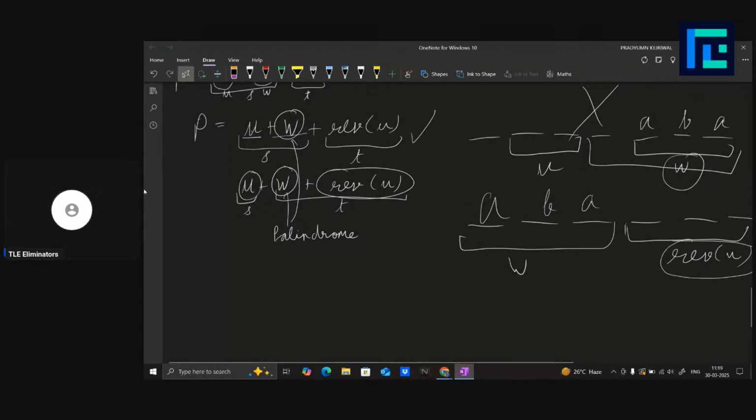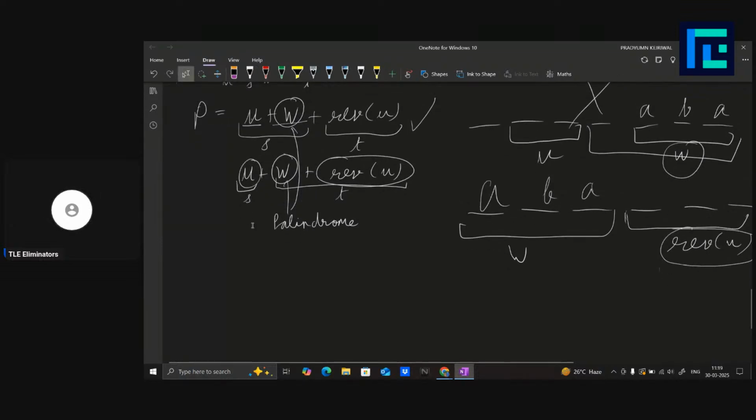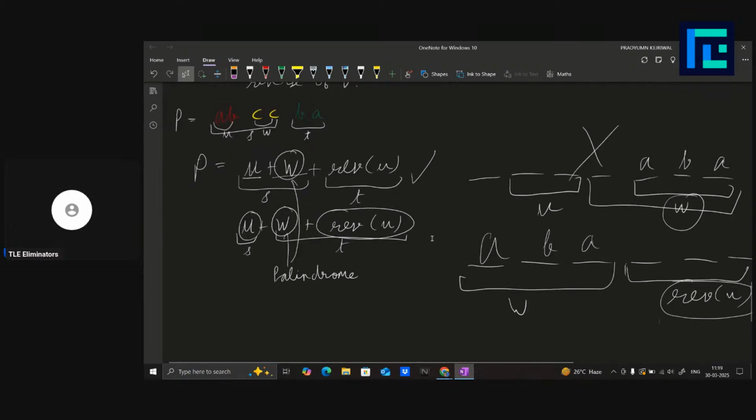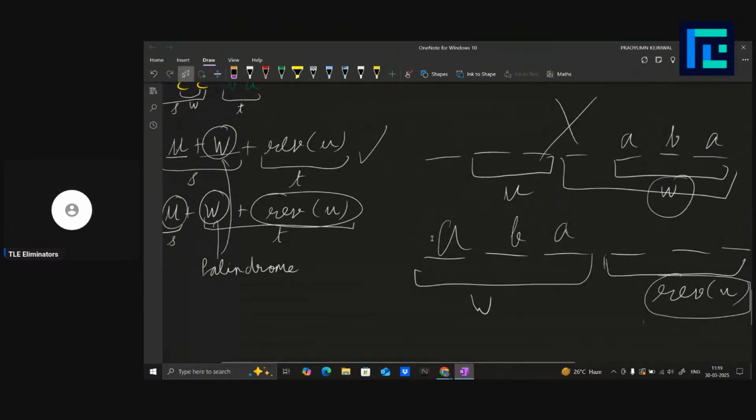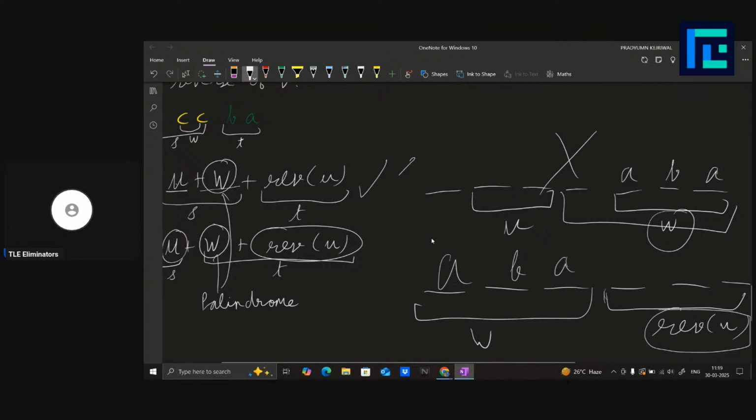So this kind of motivates us to find out, let's say, in string S, I want to ensure that this W starts from this index I. Basically, starting at I, what is the longest palindrome?